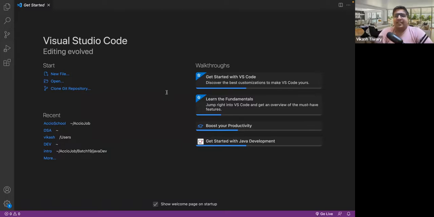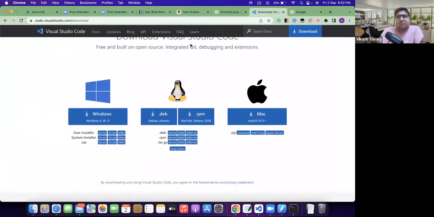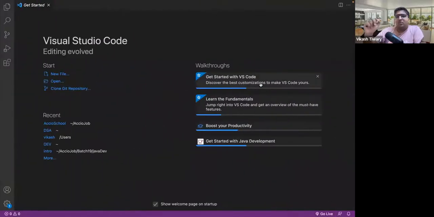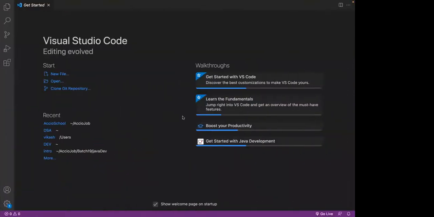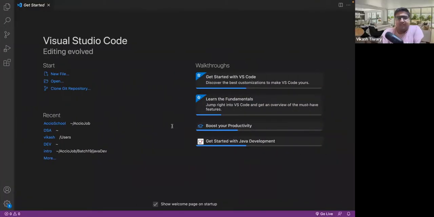You can write even Java code in it also. I'll give 2 to 3 minutes; till then I will take the doubts. Everyone can take 2 to 3 minutes and install VS Code. It's very simple. Just write Visual Studio Code, download, and go click yes. ठीक है यार, ले लो link, no issues. I will share it with everyone. ठीक है, just download it.